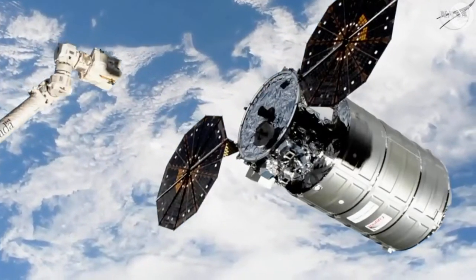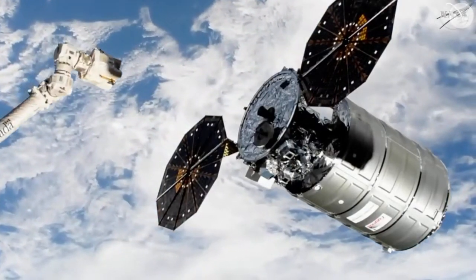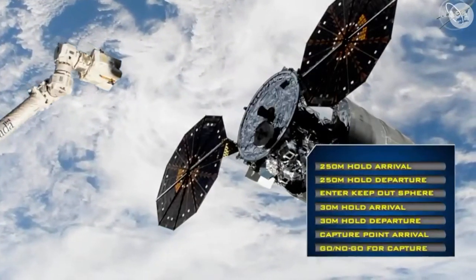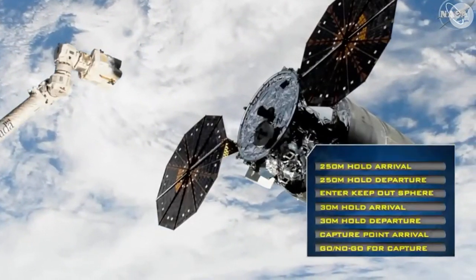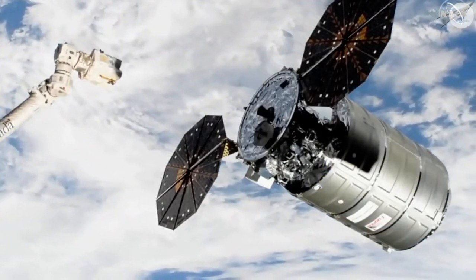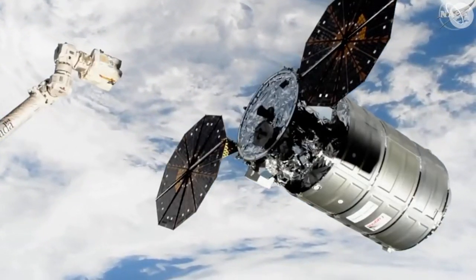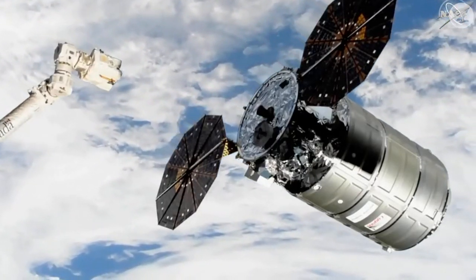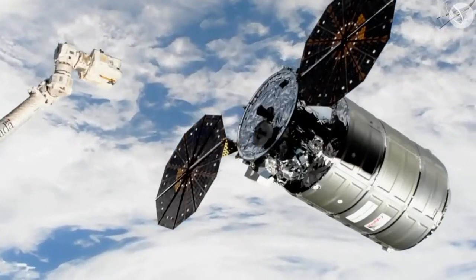Teams here in Mission Control Houston and of course in Dulles and all around the world doing the checks. We are go for capture. Good readout to the crew aboard the International Space Station, Serena Auñón-Chancellor and Alexander Gerst. All of the milestones complete. Last step is the capture itself. The crew on board will be configuring the station's robotic arm at this time to start moving in to capture. Time is 4:20 a.m. Central Time now, just a few more minutes. And we'll start seeing the arm moving in and get an on-time capture today.